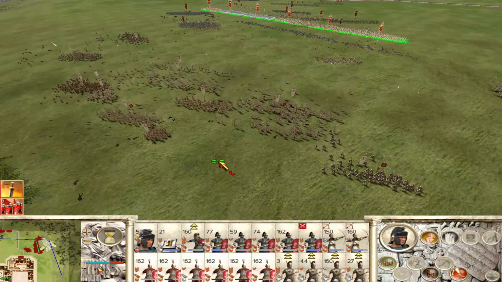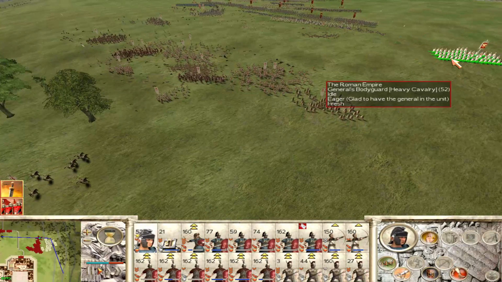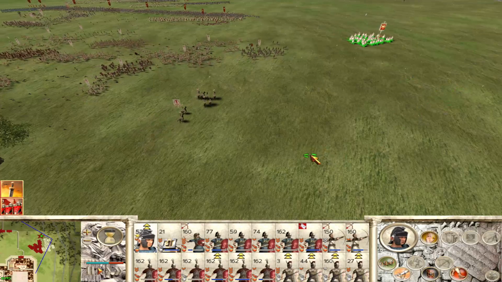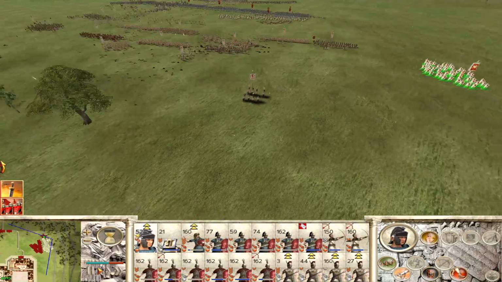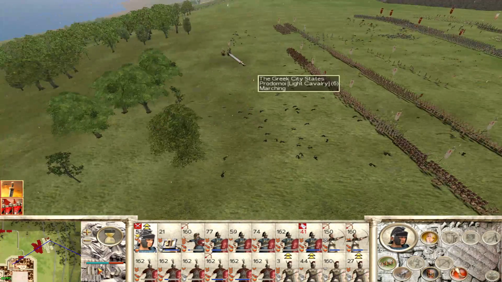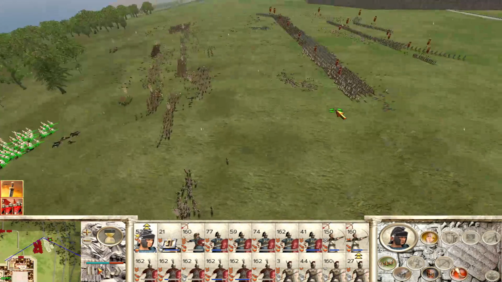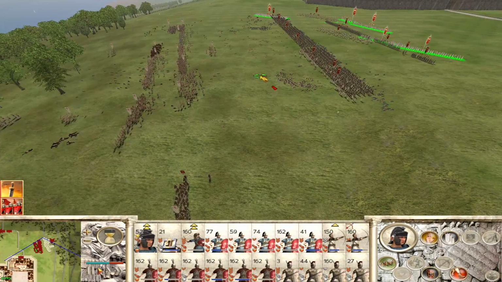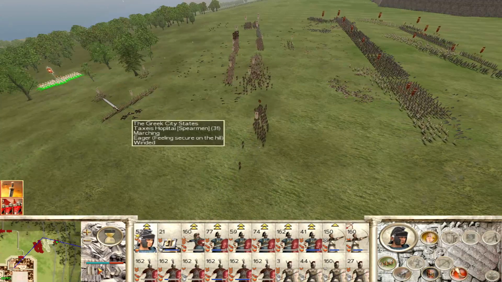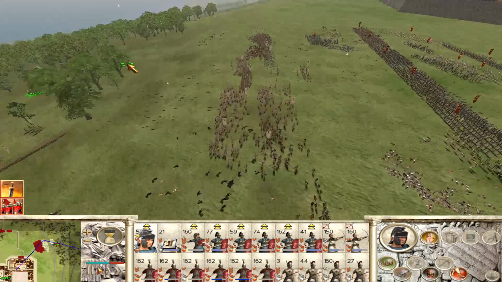Alright, let's pull the Principes forward. We can use our general to get rid of that unit of cavalry. They still have too many spearmen and pikemen to risk him going into a rear charge. And we need to keep moving our units forwards. Willing to sacrifice our Hastati? Spearmen, yes. If you're just distracting those units, you're doing something useful, at least.